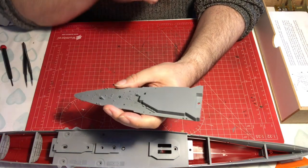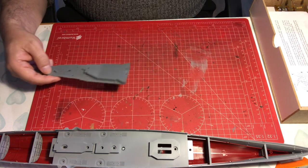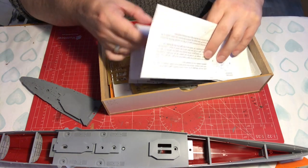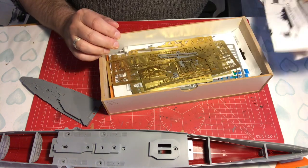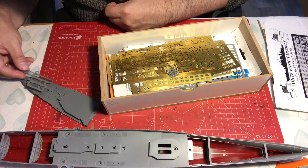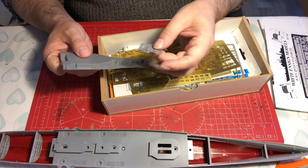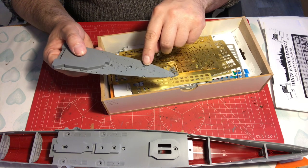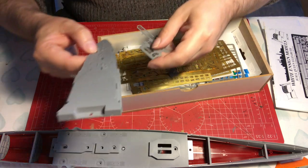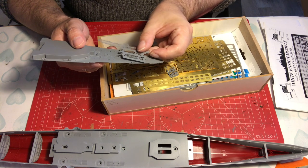and replacing the ladders. Now, amongst all the etch that I showed you at the start of this build, I don't have any ladders. So I need to go through my box of etch and see what we've got that might suit our needs. An inclined ladder there. The challenge is to find something that's the same width and that we can cut down to height. Now actually, when you look at them head on, you can see they're narrower at the top than they are at the bottom. So we need to make sure it's the same width as the top, otherwise they're not going to go through the hole in the next deck up.